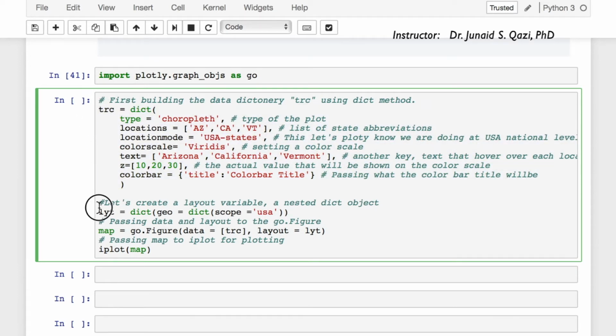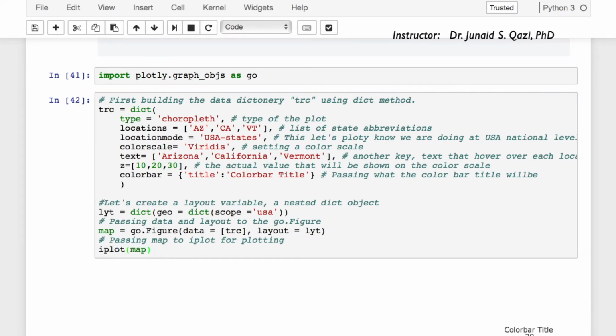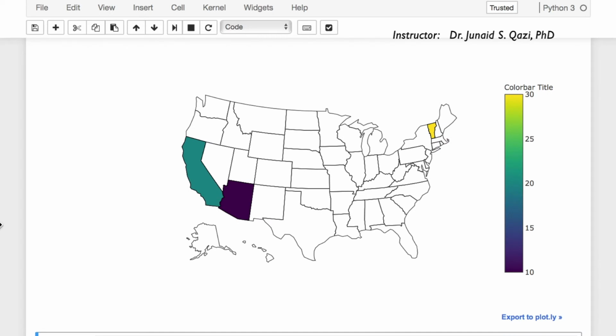Next, in this line, we are creating a layout variable, which is a nested dictionary object, and setting the scope equal to US. And here we are passing data and layout to go.Figure. In the last line, we are passing the map to iplot for plotting. Let's run this cell, and here we have our output.